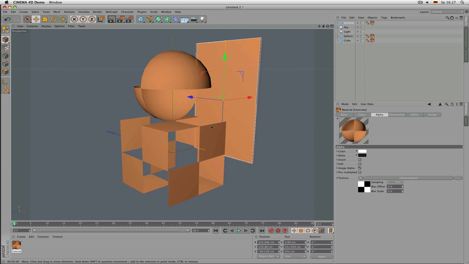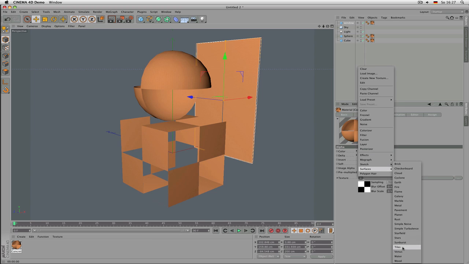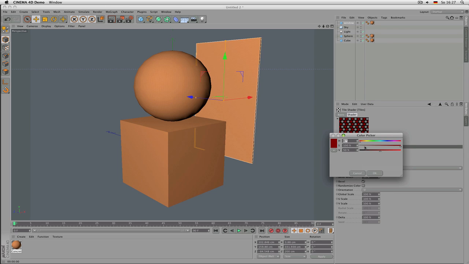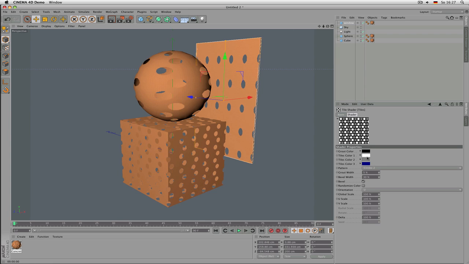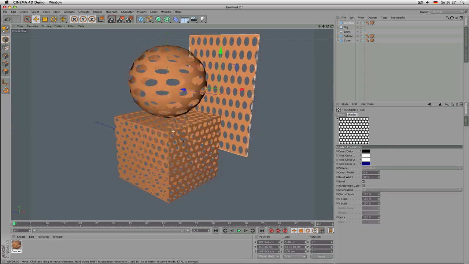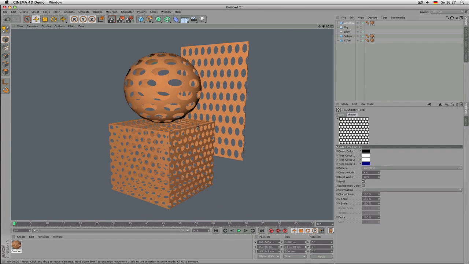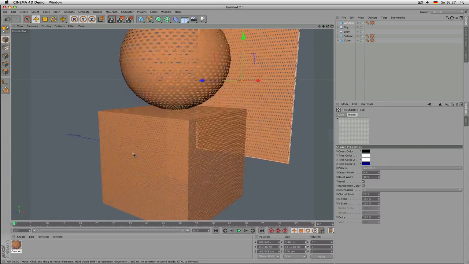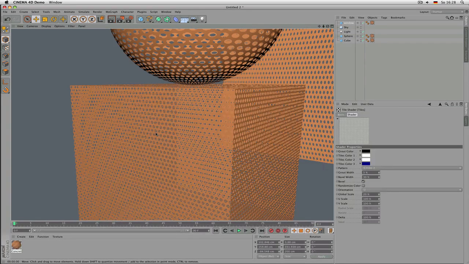So usually you would use black and white textures, think of silhouettes of trees or something, or maybe another example, you use tiles with holes in there. It should be called circles, and you put them to white. By the way, copying colors works just like drag and drop from here to there. And that's a very fast way of putting holes into your geometry without actually modeling it. And I would highly recommend you to do it that way, because it saves a lot of rendering time doing it like so.